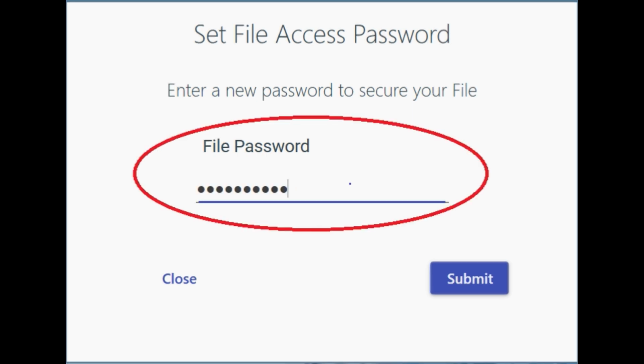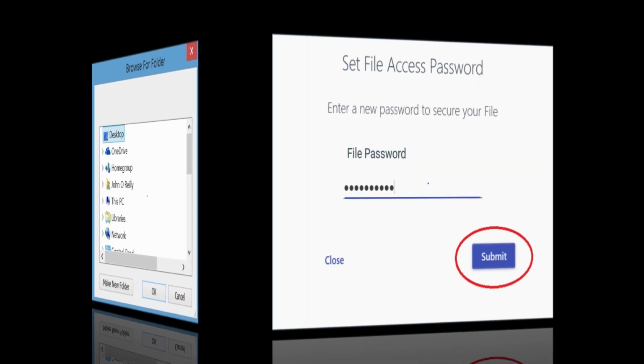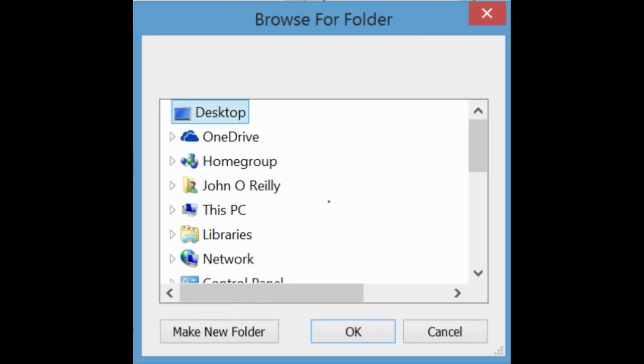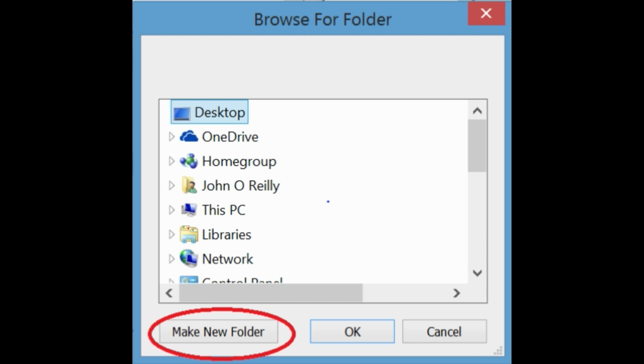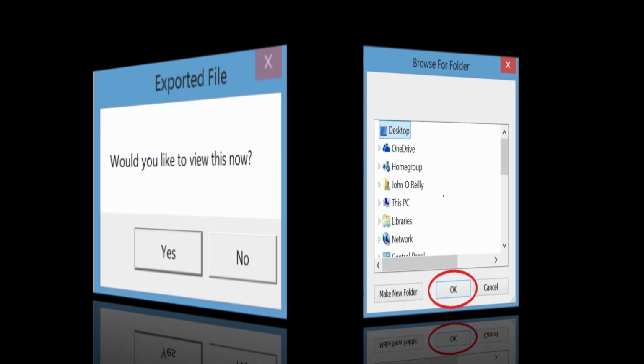The administrator may then enter a password to control access to this information and click the blue button Submit. This opens a Browse for Folder window to allow the administrator to select the location for the mirror config settings details to be saved in. The administrator may select an existing location or create a new folder by clicking the Make New Folder button, giving it a name, and when the desired location is chosen, the administrator may click on the OK button to save the copy of the mirror configuration settings.